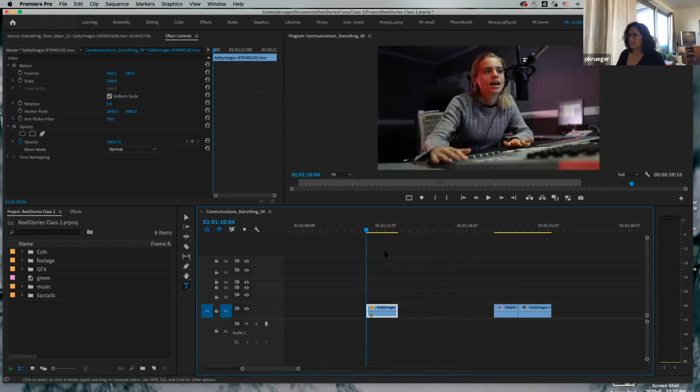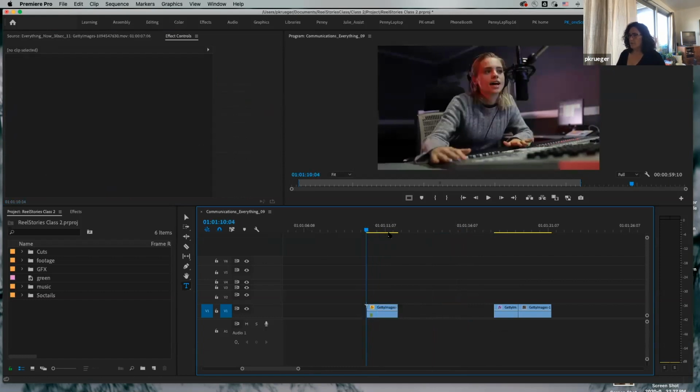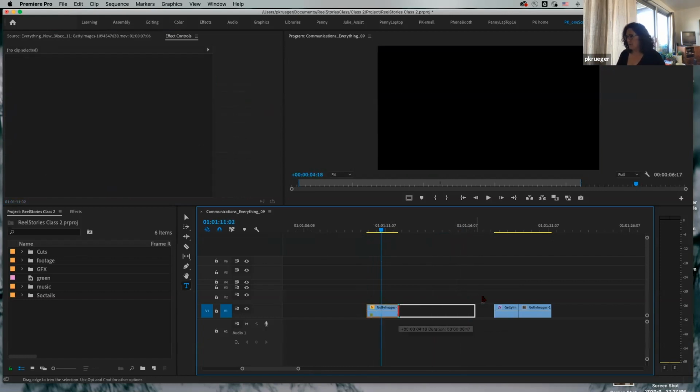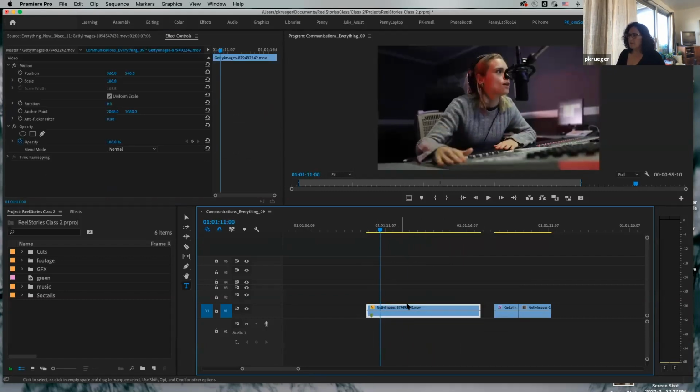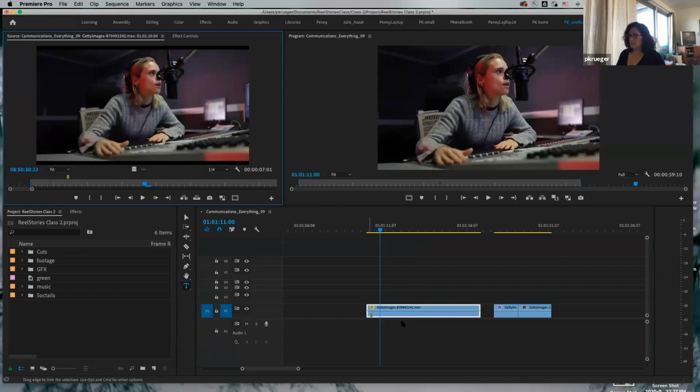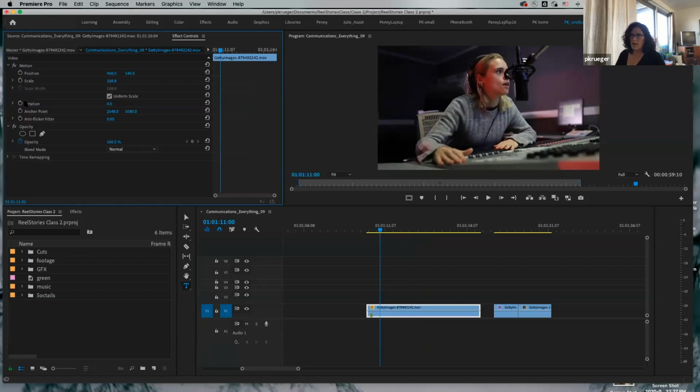And so to get to that, what you're going to do is pick the clip that you want to affect. I want to make this long so we can do different things with it. Okay, so I'm going to double click on this clip here, and then you can see that it's come up in this window. When I come over to effects controls, I have a whole menu of different things I can do.